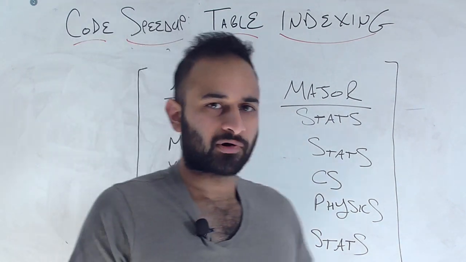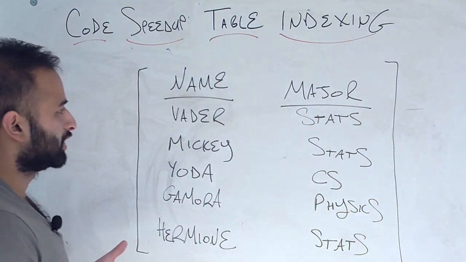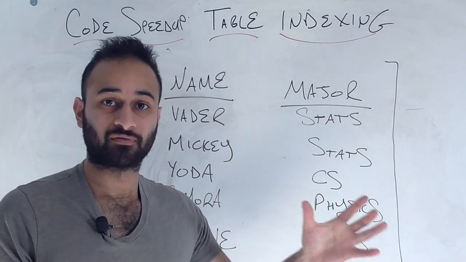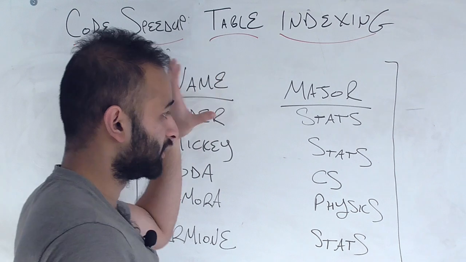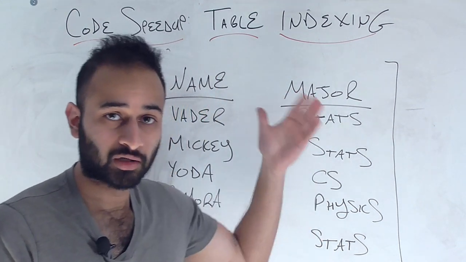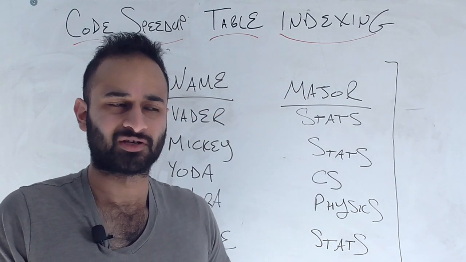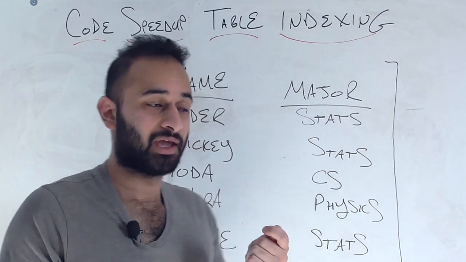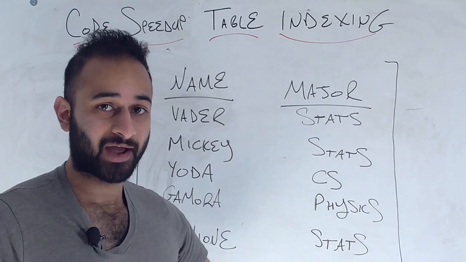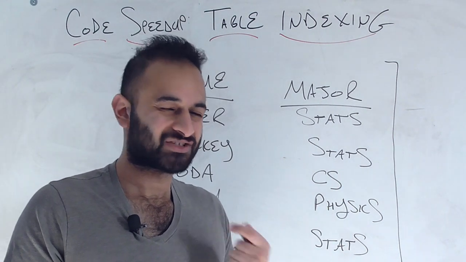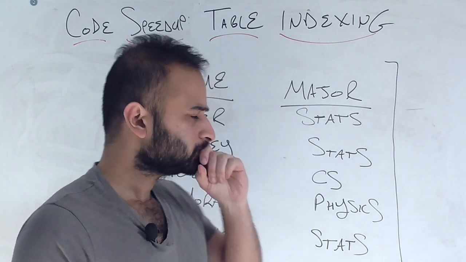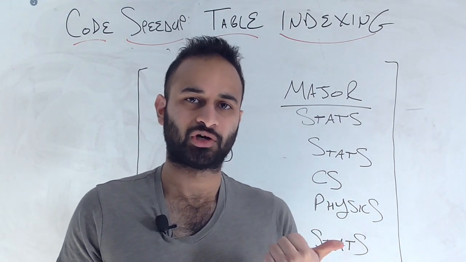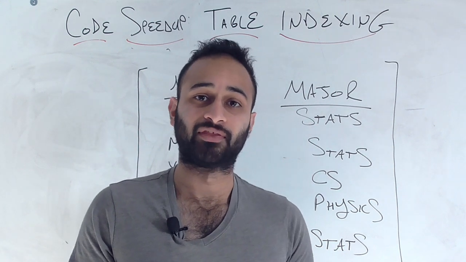So let's say that an operation that you do really often for some reason is you're going to be given the name of a student or a collection of names of students, and you want to get back the student's major or the majors of all of the students whose names you have. And that's something you do all the time. So you care about that operation, and that operation again being, give me the name and then I want the major back. You want that operation to be as fast as possible, okay? Let's look at two different situations about how you might go about it and why one situation will be giving you a better performance than the other.